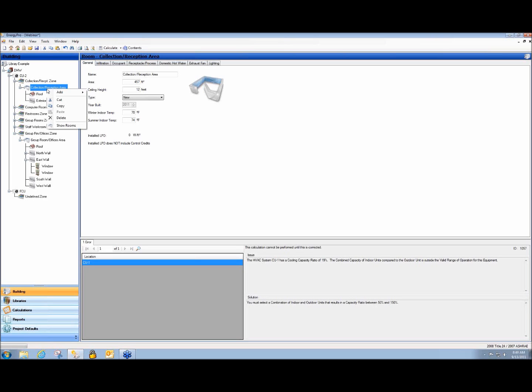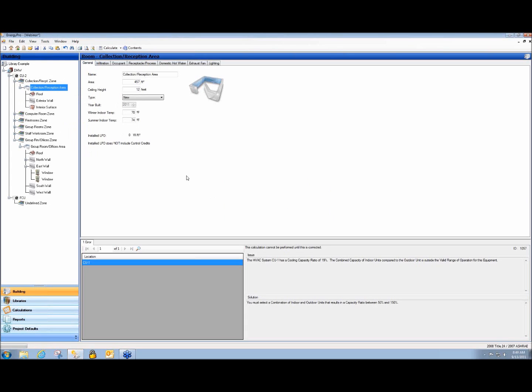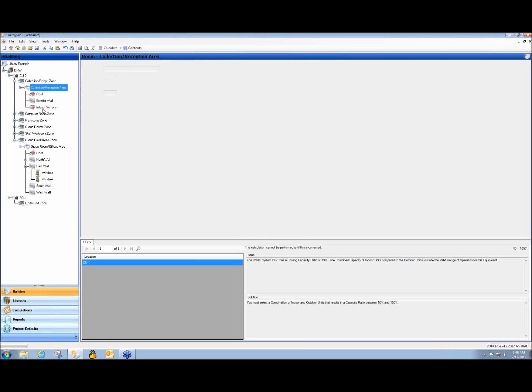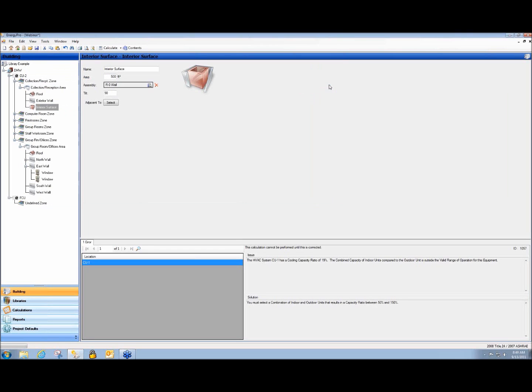You can and should model walls that separate a conditioned space from an unconditioned space, and you use an interior surface for that, such as a demising wall. I'm getting error messages here, but we can just ignore those. So once you select that interior surface, you would put the area in, you would select the assembly type, maybe it's an R0 wall, and then you need to select the adjacent to.